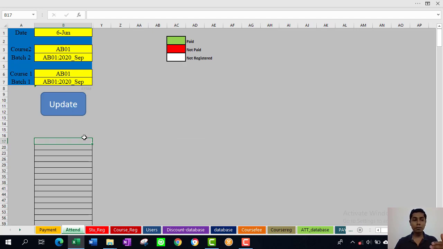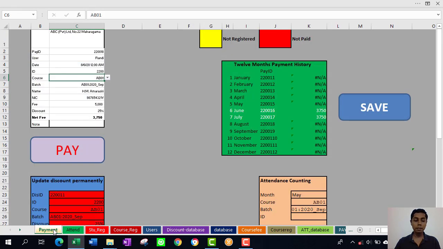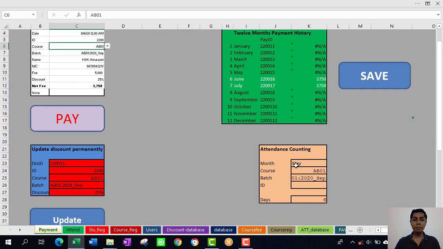Now if I want to look at the number of days attended, in the payment section you can see attendance counting. Month is June, course is AB1, batch is AB1 2020 September, and ID of this particular student 2200. So number of days attended is 1. Okay, to take decisions, this information is very important.